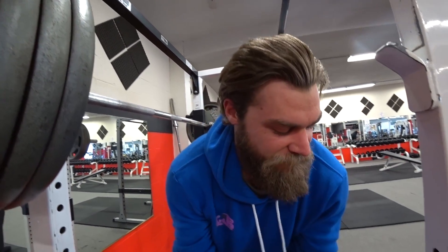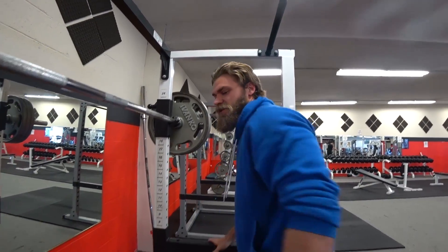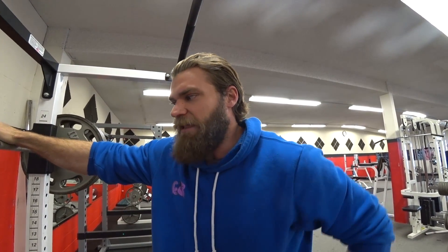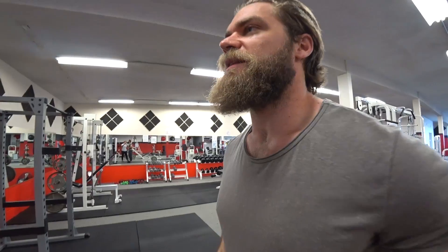Safety bars are a little high, kind of felt like going a bit lower, but you'll definitely thank yourself for setting them up there if you can't get the bar back up. Going shoeless again. I read a comment on our last video when we went shoeless on front squats - talking about how heel elevation forces you to push more through the balls of your feet. A commenter pointed out it's actually the softness of improper shoes. Olympic-style lifting shoes have a really hard base, are slightly elevated, and can give you better squat form, so if you're having problems with squats, maybe try some lifting shoes.